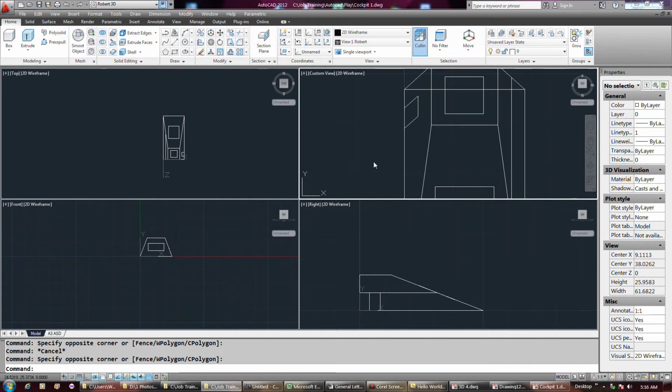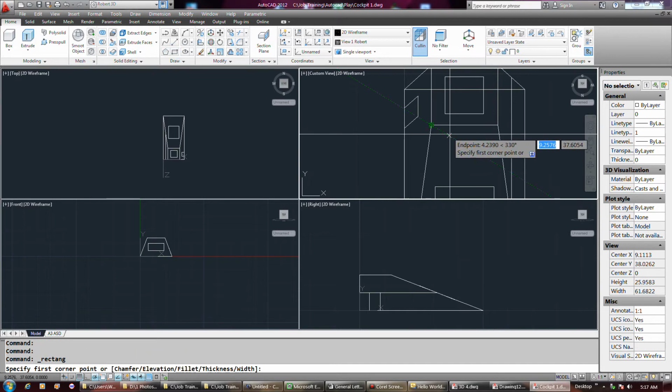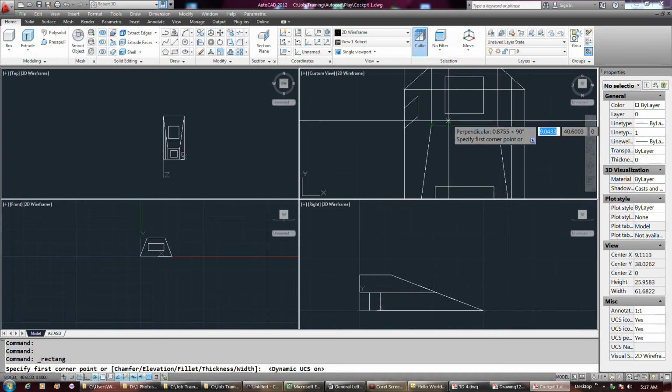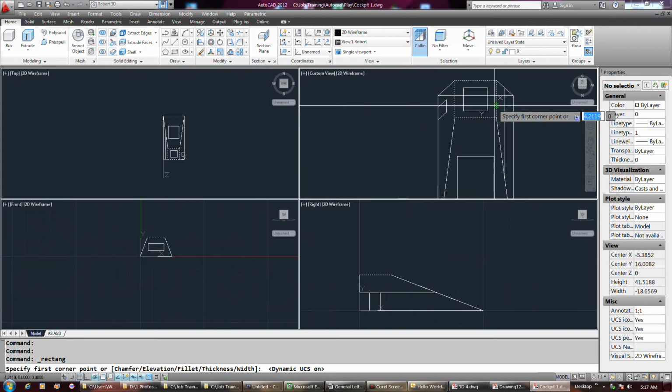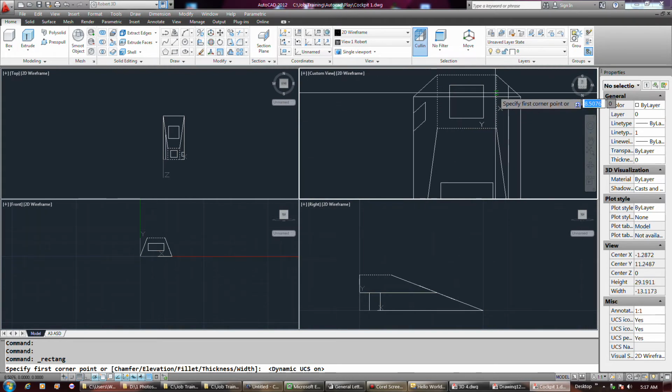Okay, like I was talking about in the confusion tape, you've got this dynamic UCS down here, so you can turn it on or turn it off. But it'll be pretty confusing a lot of times with it on. With it off, it works just like you'd expect. But with it on, see how that just went to a dotted line type? That means you're actually on that plane for your next drawing.